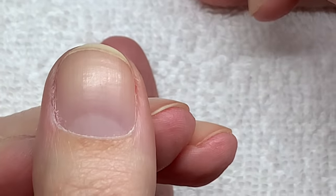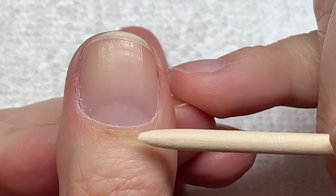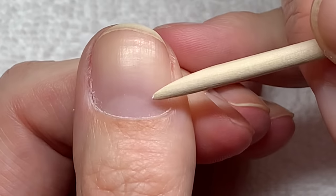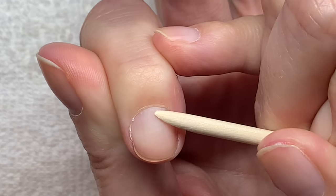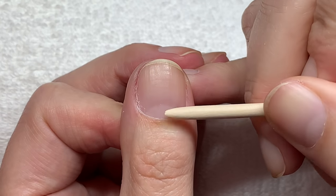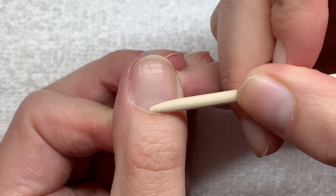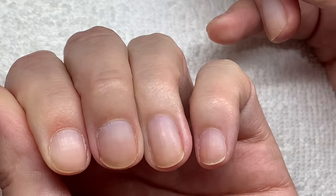A lot of people ask about this skin — that's not a cuticle, but this skin is overgrown. What I recommend is that every couple of days, just take a manicure stick and very gently, with the side of it, just push it back. That way this skin will not stick to the nail, because when it sticks and the nail grows, the skin starts stretching. So what you really have is stretched proximal nail fold, not overgrown skin.